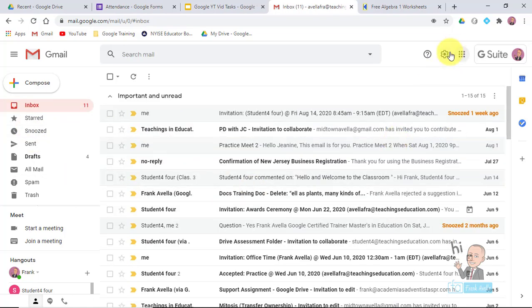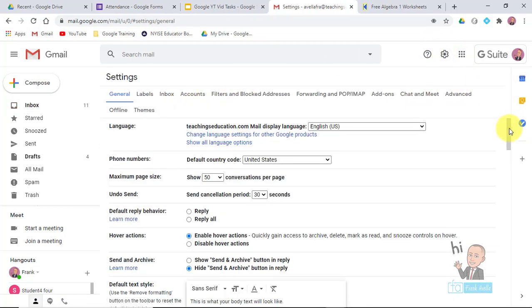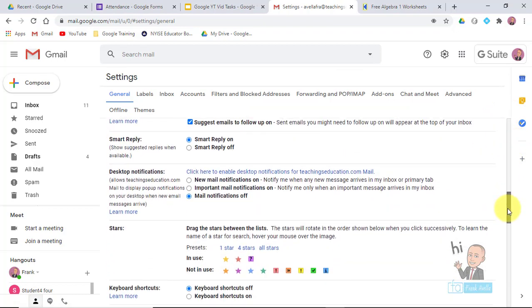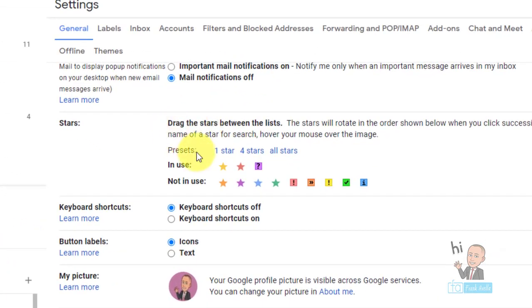Now something else cool with the stars, if you want to see all those different options, again, if you go to settings, and settings is always that gear, and you go down, you'll notice here that you can have different star things, and you could bring them up. So like I could bring this down, and like I showed you before, I had that little option with the question mark and the red star. So I can keep it. The only star we use right now is the orange, but you could have all different ones.